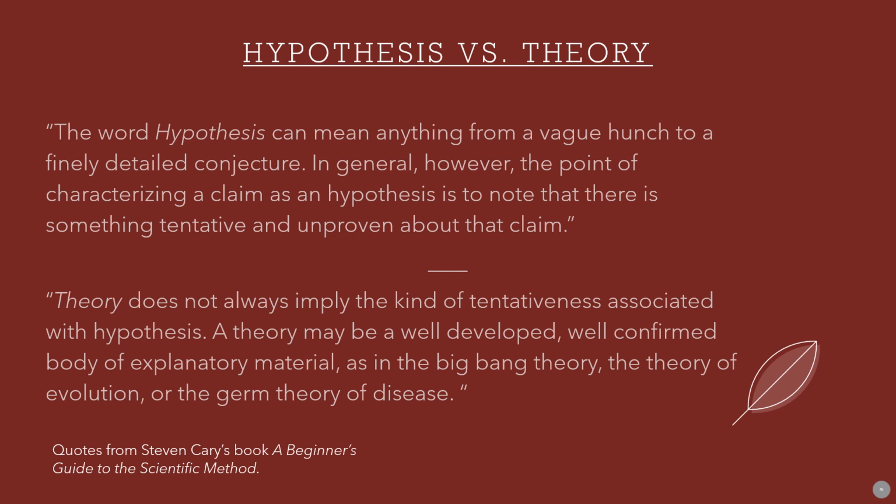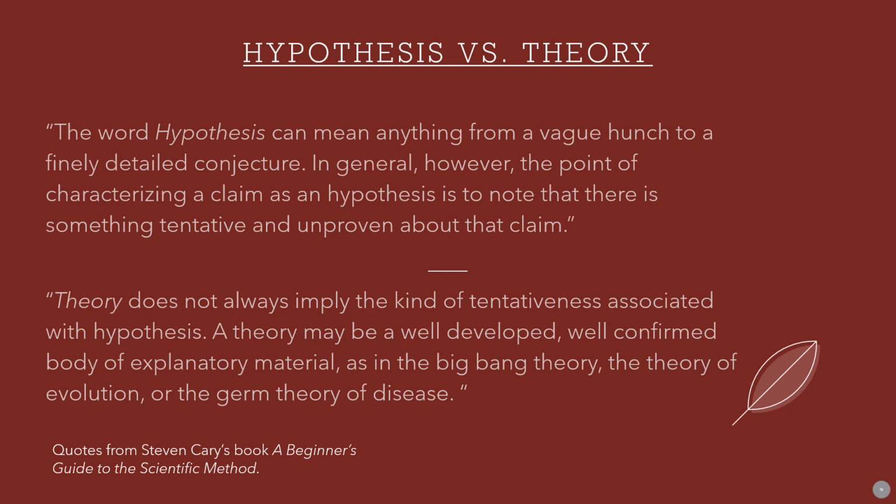So maybe people don't generally walk around saying, "Oh, I got a hypothesis," right? But it's not just a vague hunch or a finely detailed conjecture. It's used to say, "Hey, I have a hypothesis, and in fact, my hypothesis involves a kind of if-then statement. My hypothesis is that if this happens, then that happens." And honestly, there's a lot of background that goes into even making a hypothesis. Generally, you don't just say, "Hey, if I do this, then that's going to happen." It's based on my previous experiences or what I know about this topic. There is something tentative and unproven about that claim, but it is also based on what we know. Maybe it's even based off of a theory, right?